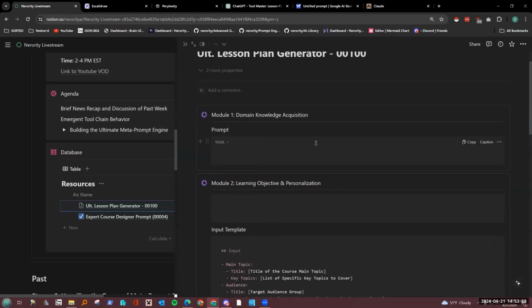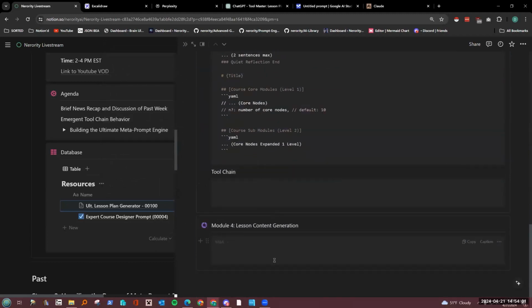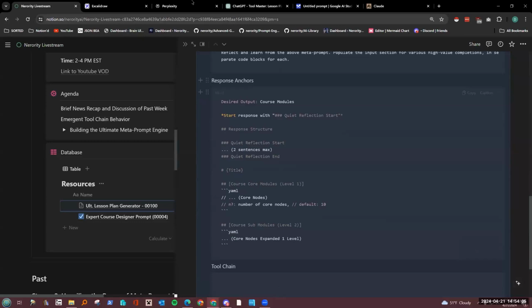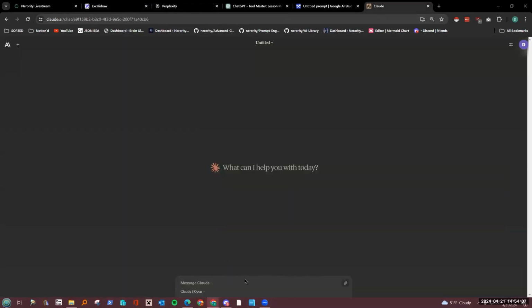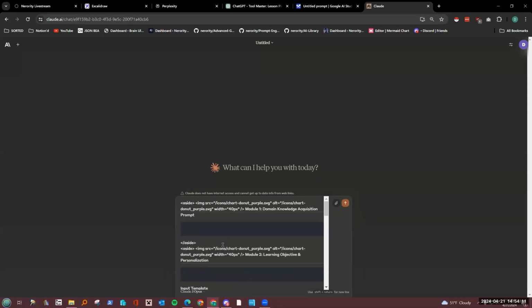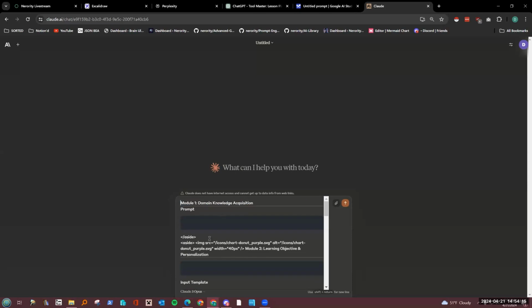I'm actually going to show you a couple different things before we build this out more. I'm going to show you a couple different things that you can do with setups like this. For example, let me just copy this. That's what this is right now. Let's go to Claude. Oops, I'll screw it up. Let's do this.